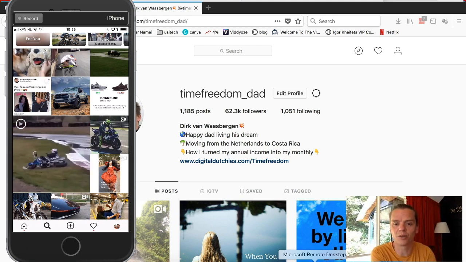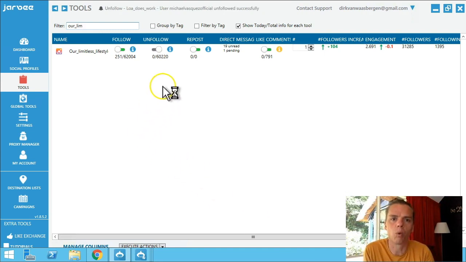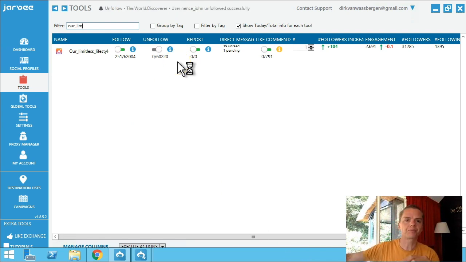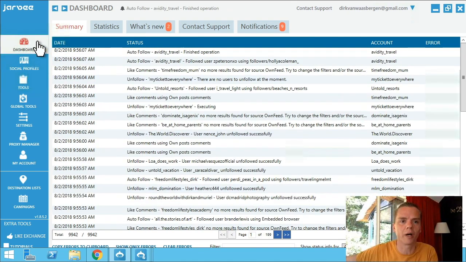Let's continue. So I go here and double click, and I'm here in my back office of Jarvee, and I selected one account to really take you through. So what's happening in here, we have a dashboard. If you go on the top, let's start there. The dashboard. I am on the countryside, so the Wi-Fi is a little bit slow, so I hope everything goes well.